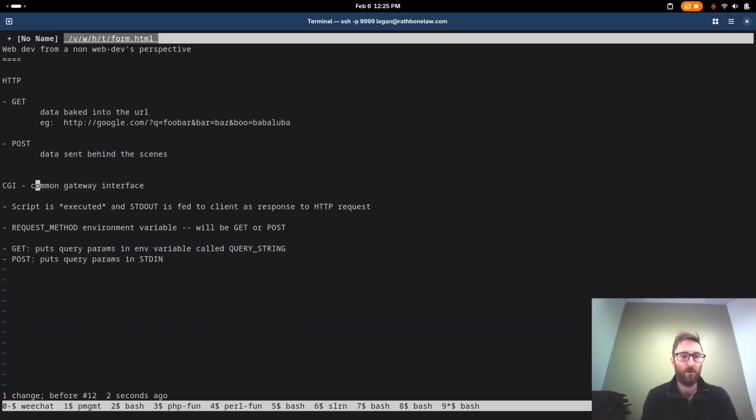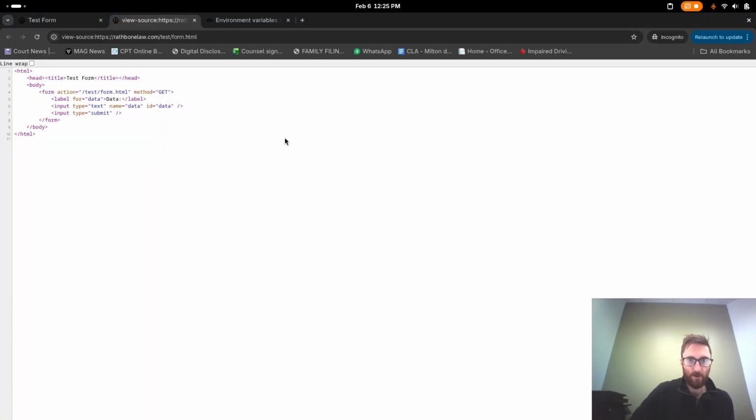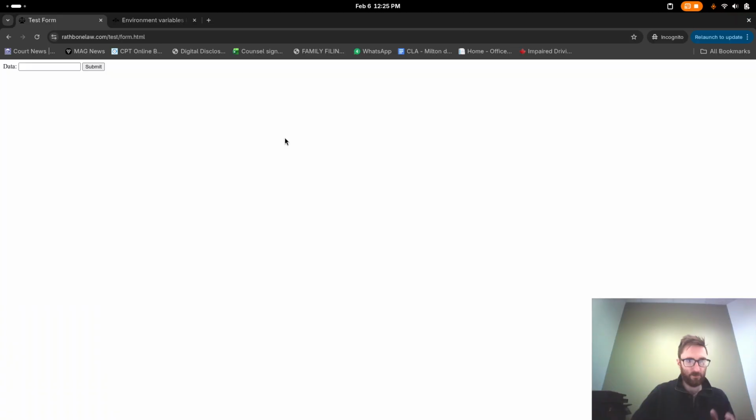And so here's how this works. We just talked about a flat file being served to the client. So essentially, when we go to form.html here, test/form.html on this web server, the server is basically just catting this HTML file as part of a response to the GET request to get this document. And it's just basically catting it out to the client.